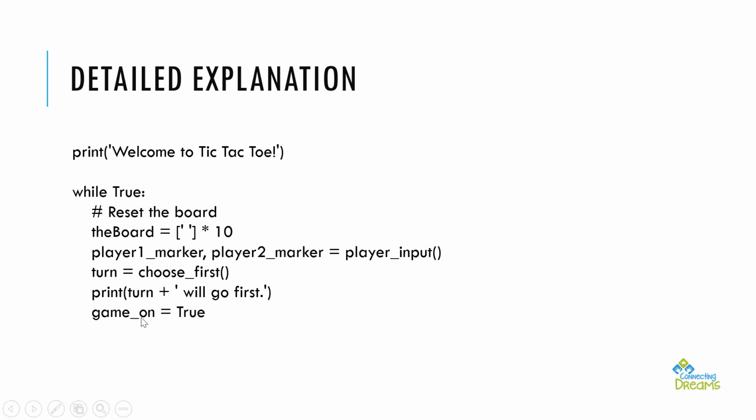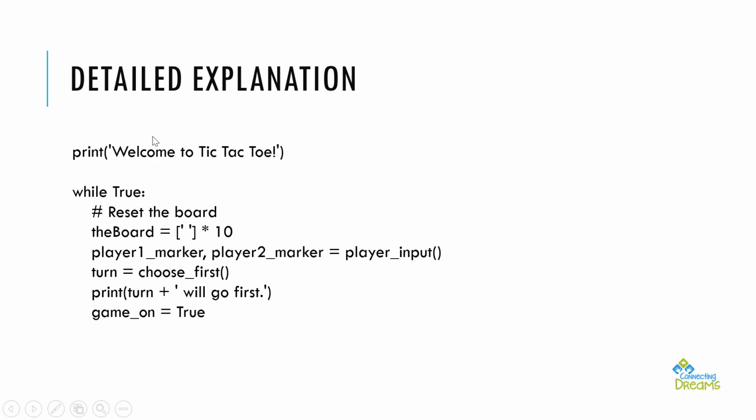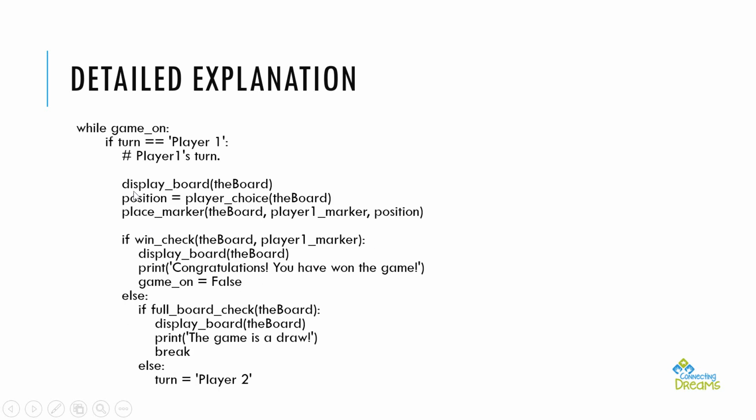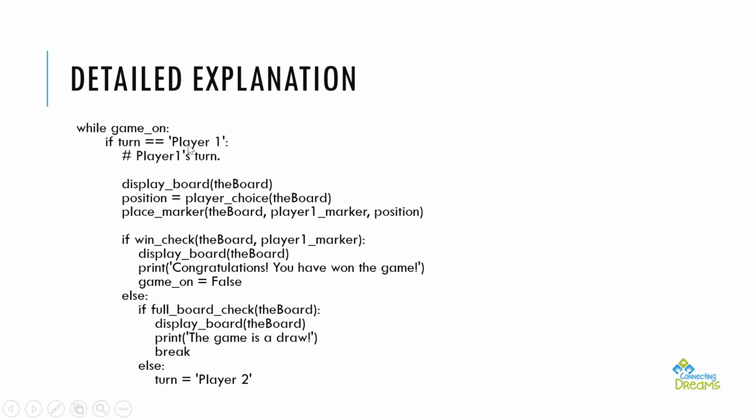Then you assign the variable game_on equal to True, telling that you have started your game process. So we move here: while game_on. Obviously your game_on is True in this particular case. You made this particular variable a boolean variable, game_on, as True. So when this variable is True, it says that if turn equals player 1, so if this turn variable has an entry of player 1 or player 2, and that entry has a value called player 1, then this section will be operated.